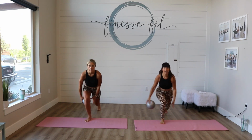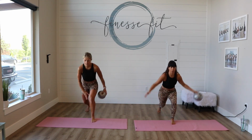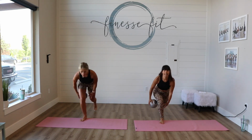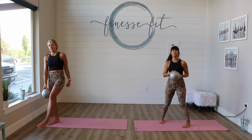Keep your back long. Don't let it round forward. You have 8, 7, get lower. 4, 3, 2, 1. Step together. Shake it out. Awesome job.